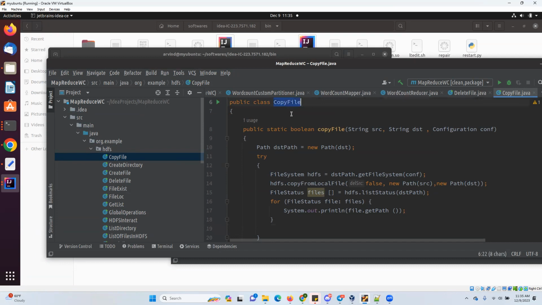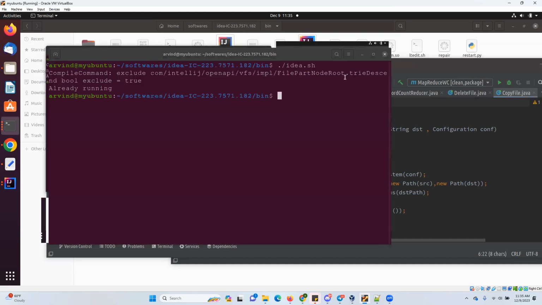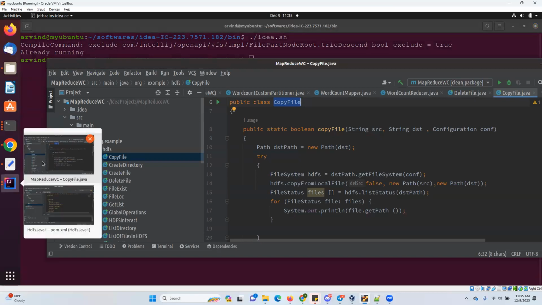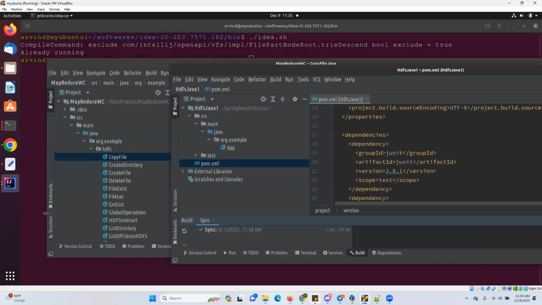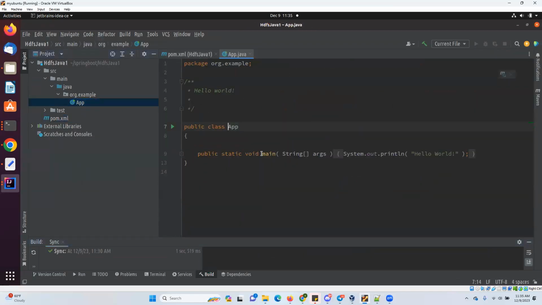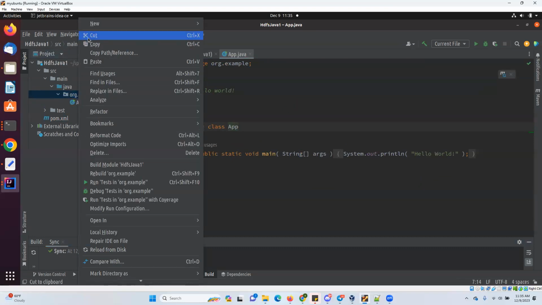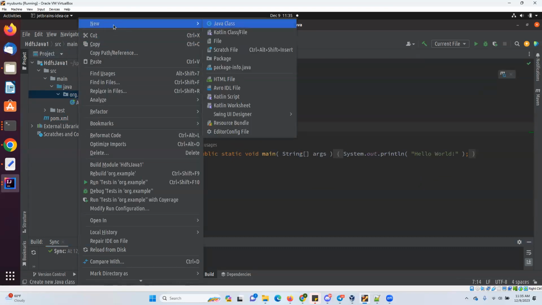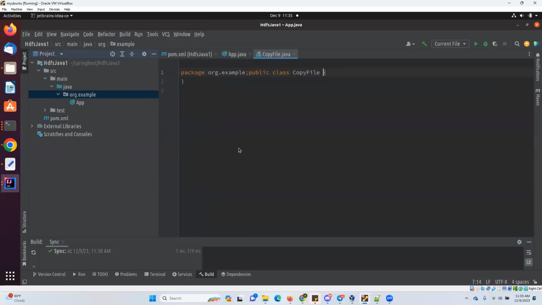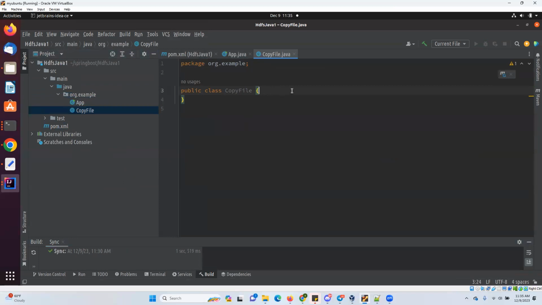In any project, this is my new project, and this class is a default class they give. But if I want to create a new Java class, I can give the class name CopyFile and double click on it. It will create one class.